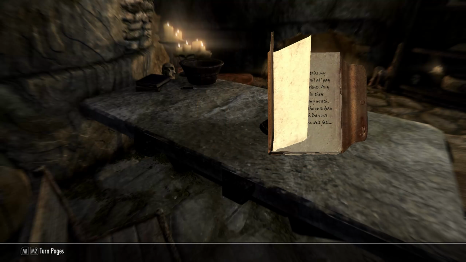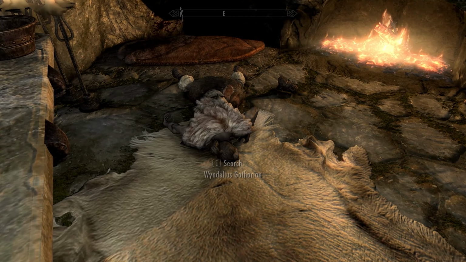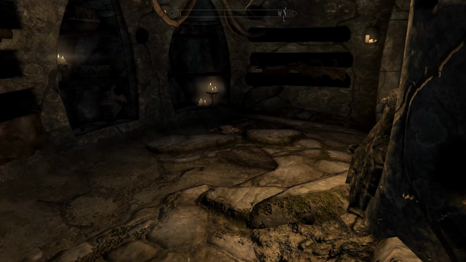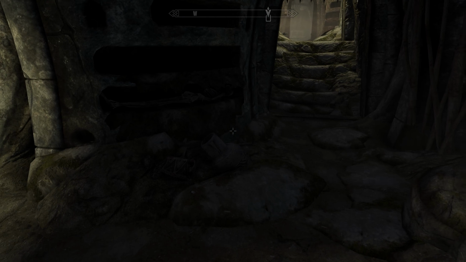Yikes. All right, well. Nothing else? Nope. Okay, let's head back and let's tell Wilhelm what we found. I wonder if he has any ideas about the claw.